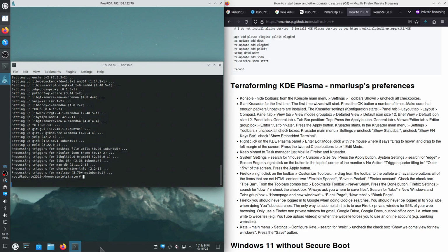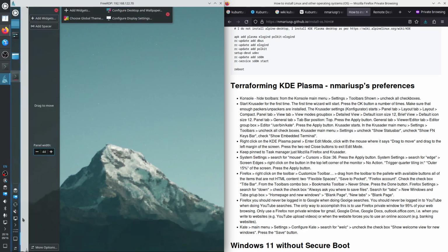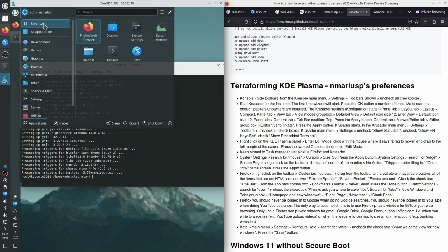Okay. The panel on the left hand side of the screen, which is in here, drag to move. And then I immediately close the editor interface. I remove the icons that I do not use. I do not use Dolphin. Okay, in favorites, I do the same thing. Looks okay. Let's start. Where are you? I'm confusing the hardware machine with the virtual machine.